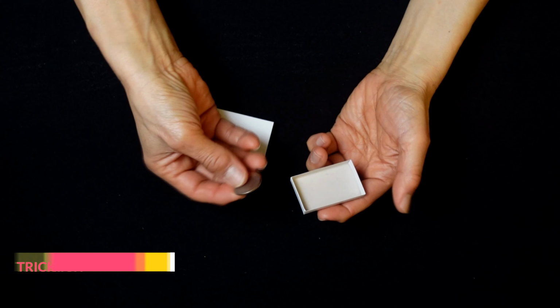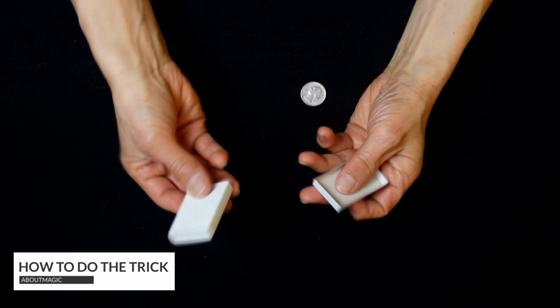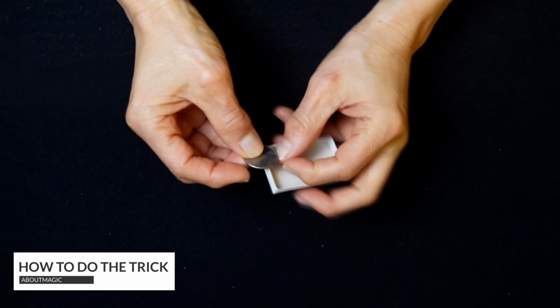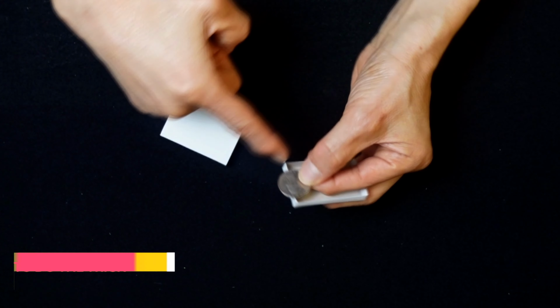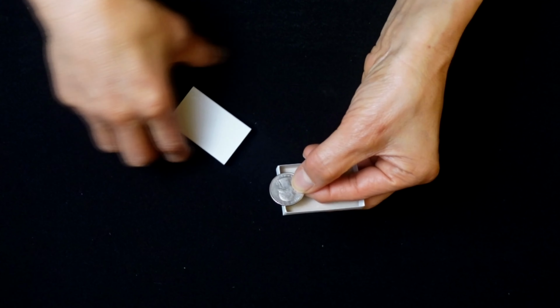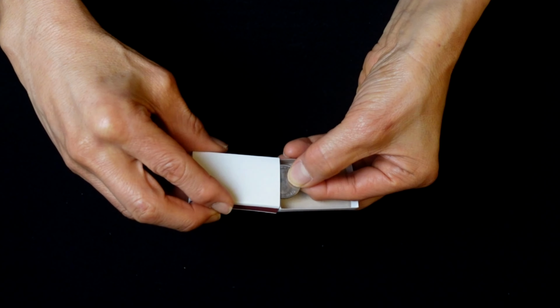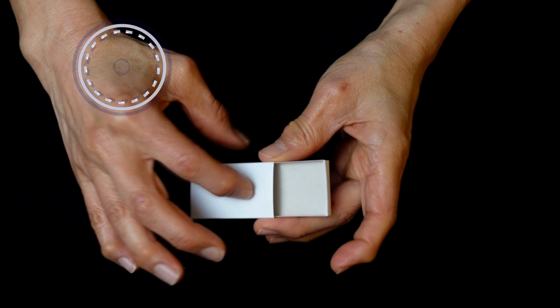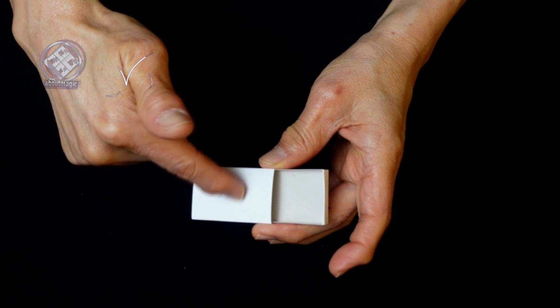Here's how you set up the quarter in matchbox. You just need an ordinary matchbox and a quarter or any coin. You hold the quarter here on the edge of the back of the box or the drawer. Now you slide this in and you're wedging the quarter against the sleeve here.